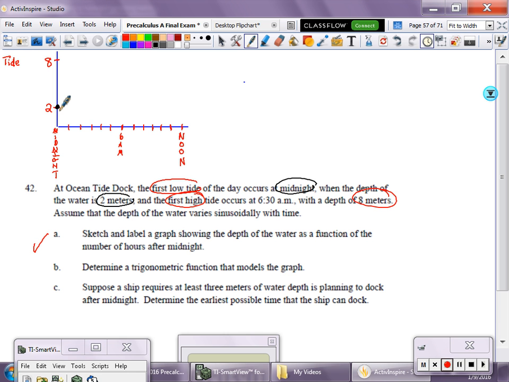Okay, marking, and then we go into the first high tide is at 6:30. It just went hour intervals, midnight, 1, 2, 3, 4, 5, 6 a.m. So we have to go 6:30. Look at this. It's not straight, it's not as easy as we would like it to be. So it's going to be actually halfway between 6 a.m. and 7 a.m. So it's going to be right here, and we're going to put that exact measure, and it says it's high tide. So high means between 6 and 7. It is going to be 8. I'm going to write the coordinates of this because we really need it. So the point here is going to be processed as the point 0, 2.